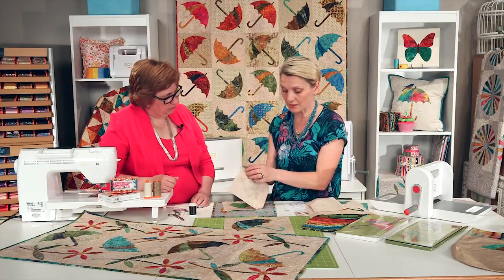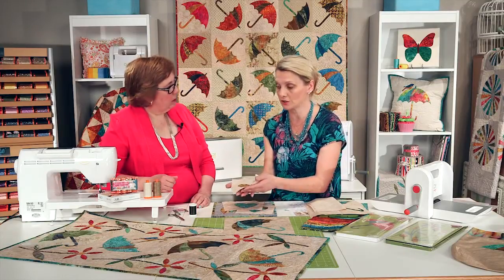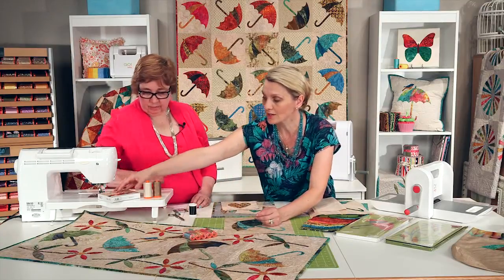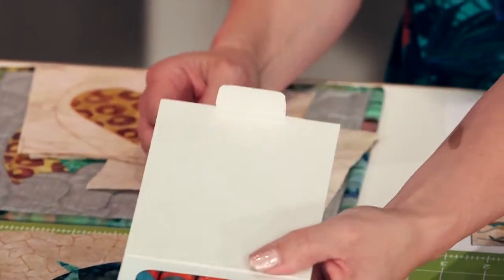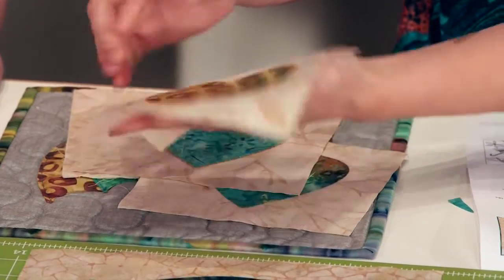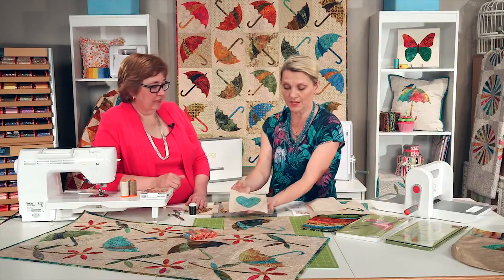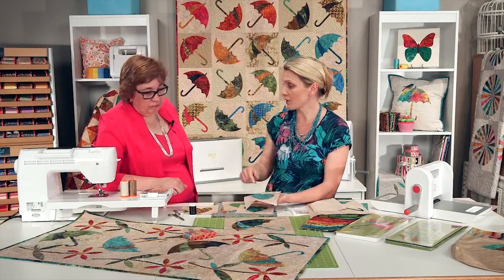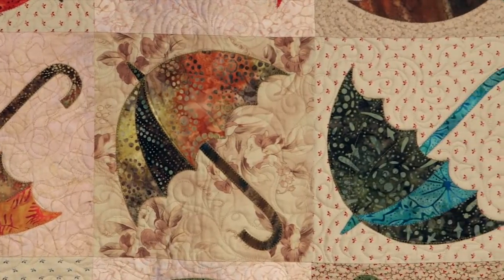Another way of securing the pieces in place would be using a cotton thread on top — you can see those stitches and you'll be switching the colors on top of your sewing machine. I especially chose Aurifil threads to match all my fabrics from Edita's Essential or Jelly Bean Collection. Those match perfectly and you even have the umbrella on the cover of those threads. So cotton thread on top, cotton thread in the bobbin, and a little zigzag around the edges. Another way to finish would be using a blanket stitch, which is what I've done on the quilt behind us.